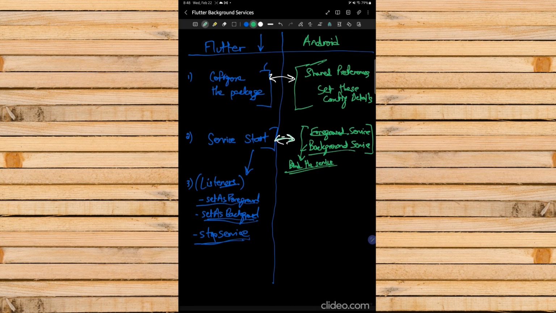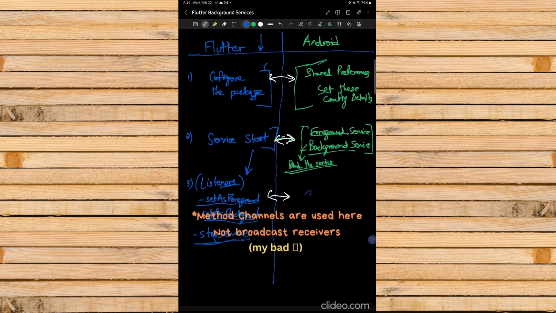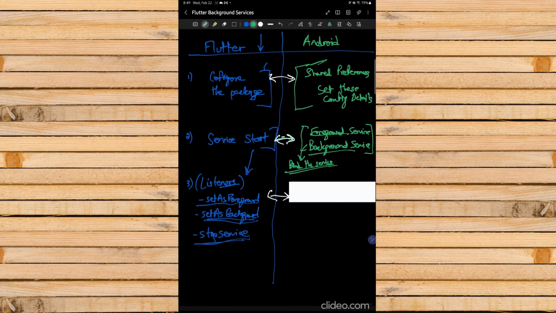And then for the listener side, you would see a similar implementation using, I feel it's a broadcast receiver. So there would be receivers, and there would be a broadcast receiver and some listeners set here, which would basically be doing this back and forth communication and notifying each other about the functionality, such as whether you want to stop the service or you want to change the service type and whatnot.